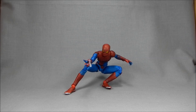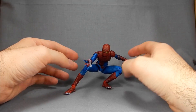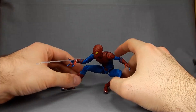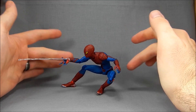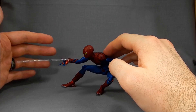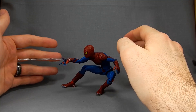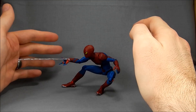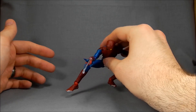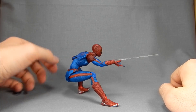Here's Spider-Man out of packaging. I just wanted to open up and let you guys see how amazing this poseability is. His ability to hold poses is actually quite outstanding. This is a very complicated pose to pull off — his feet are forward, his back is arched at a nice angle, but he's also very stable. He's not going anywhere. You can push him over if you want to, but if you pound on the table it's not going to make him fall. He's very stable, partly due to his very large feet, but also because the articulation is just very sound.